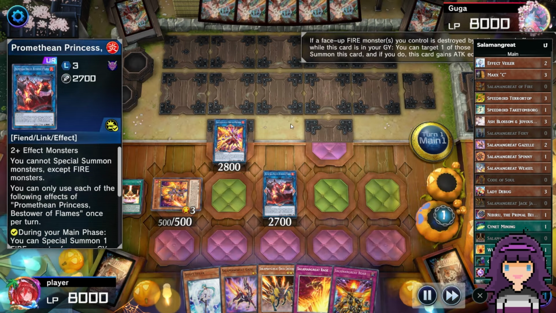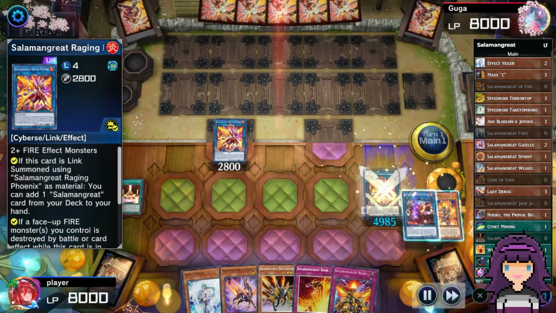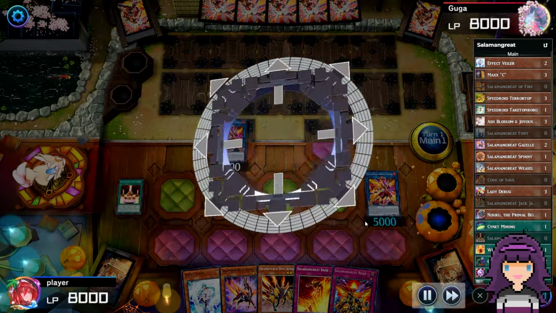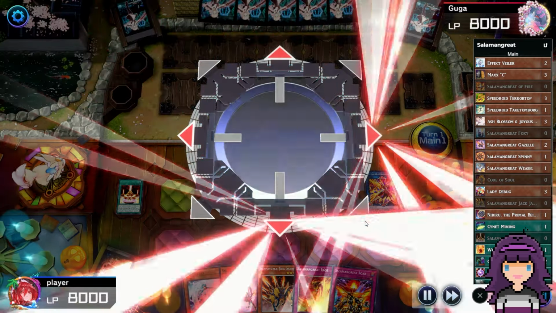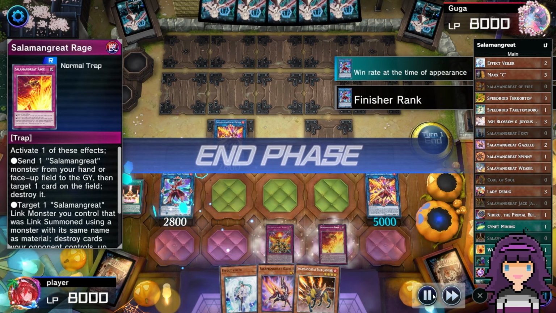Alright, Promethean Princess comes back by its own effect because we put Balinx on the opponent's board. Raging Phoenix summons off its own effect, and then now I can turn Promethean Princess plus Code of Soul into the Pyro Phoenix. Set 2, and there you go.